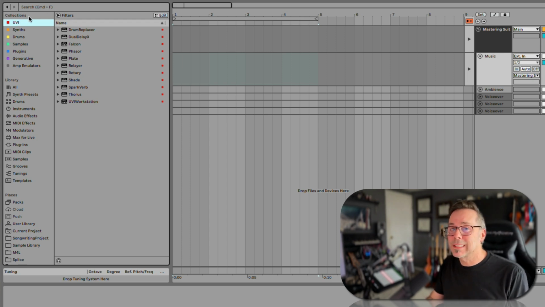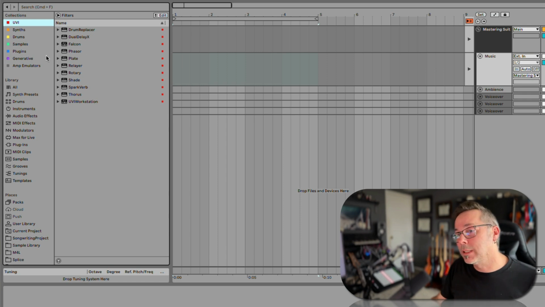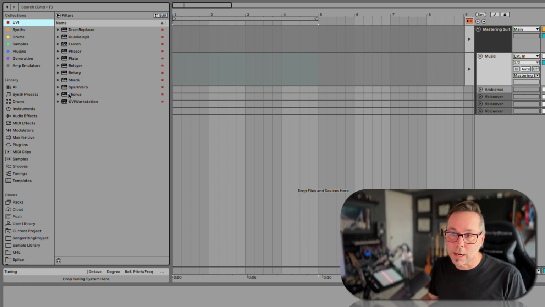But anyway, you can set this up however you want. Just think about the categories that you access the most, and then think about making a little collection for them. The goal is saving you time while you're working. While you're making something, you're in the creative mode. You don't want to be digging through your whole library for that one kick sound you want. So make a folder of your favorite kick sounds and then tag it up here. Okay? You don't have to use it, but it'll save you a lot of time if you get good at it.